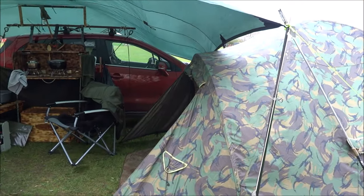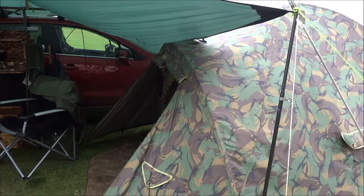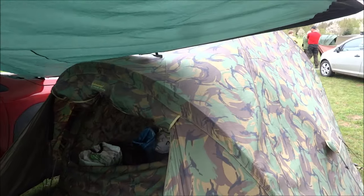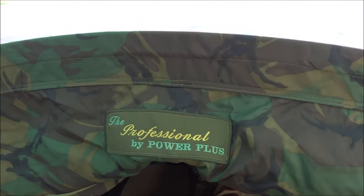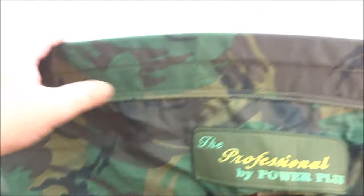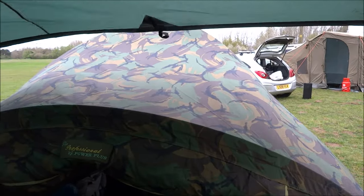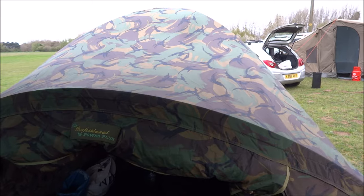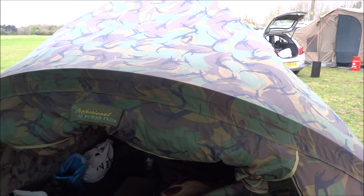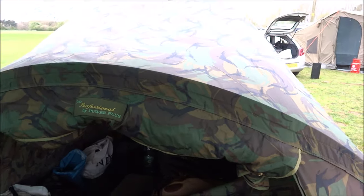There you go, here's Marty Cuff, nice to see him. Got a lovely little bivvy there, it's a proper nice fishing bivvy. I said to him, when you die, Marty, can I have that? And he told me the fox, not Oscar. Apparently that's well sought after in the carp fishing fraternity, because he's had it years. They built things to last in them days. You were saying he was talking online, and a bloke asked how much, and he told him a silly price. He said, right, I'll buy that sight unseen.